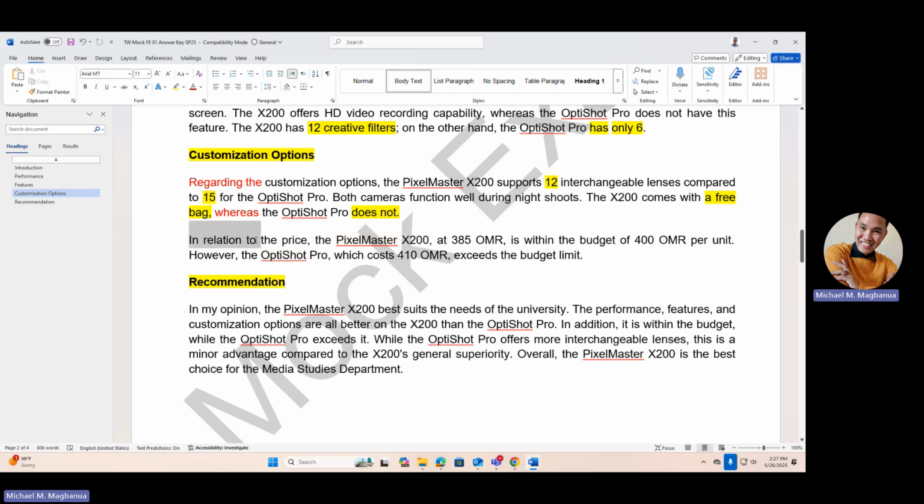Another is "in relation to the," the signal word or discourse marker, in relation to the price. Although you don't want to write this in a separate heading, so we just included this price under the customization options.